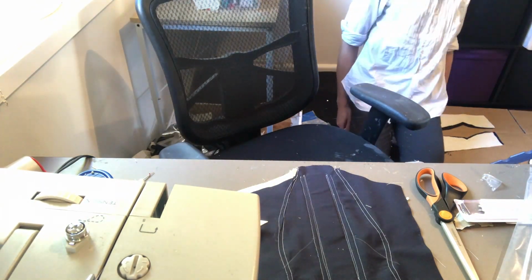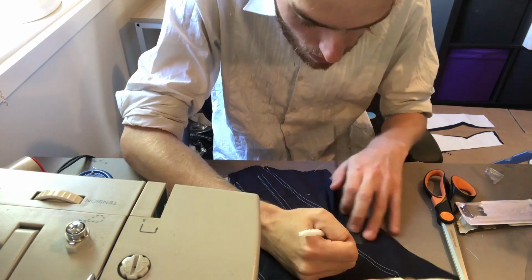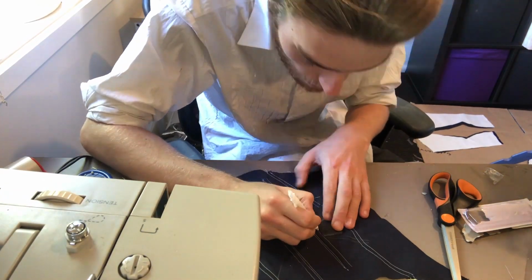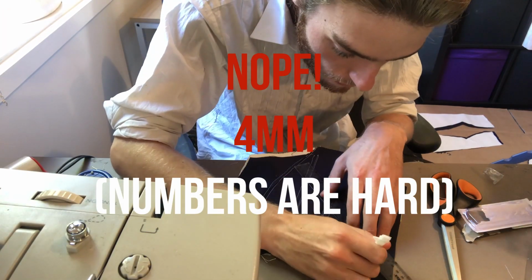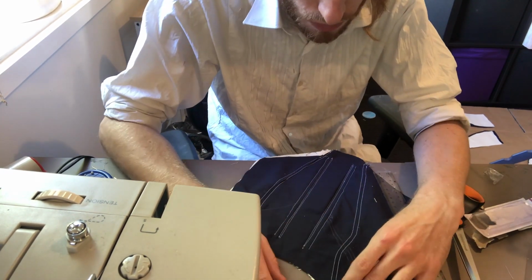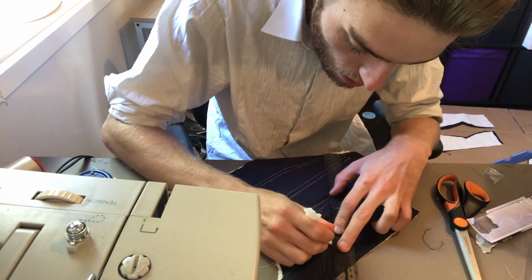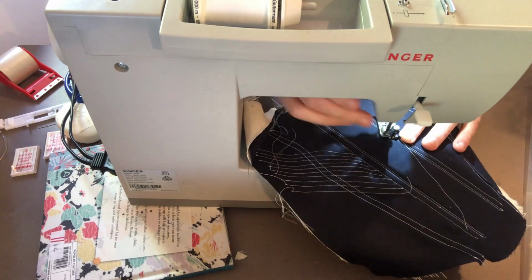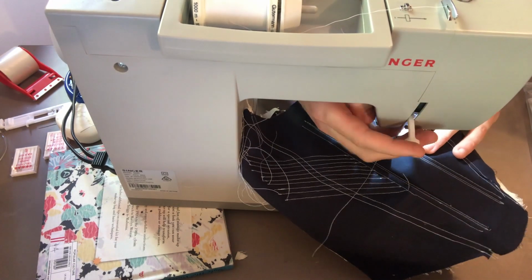So what I've gone and done is I have marked 12 lines from the waistline point going down my corset to create 10 different channels. I've marked them 4 centimeters apart and at a 45-degree angle. You can use this channeling, cording, boning technique anywhere you think might need a little bit more structure in your garment. I also added 2 extra smaller bones in the front and 2 other bones right at the back join where the lacing is going to go, just to make sure that sits really flat.